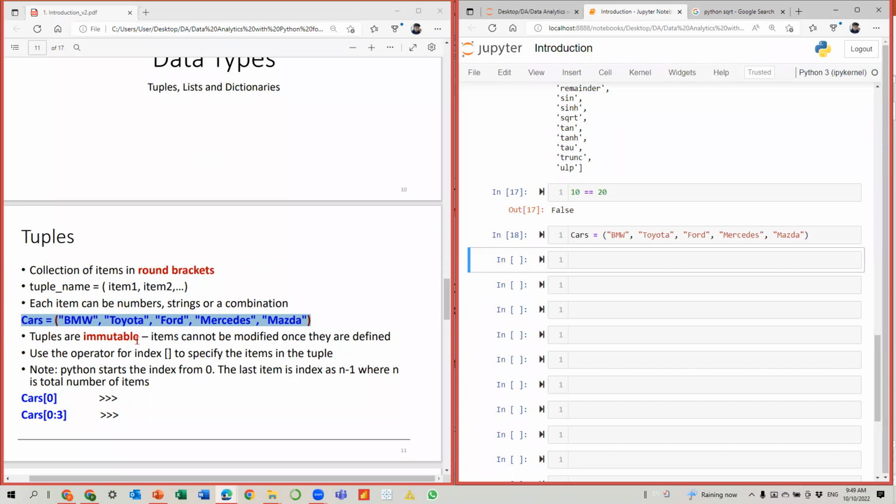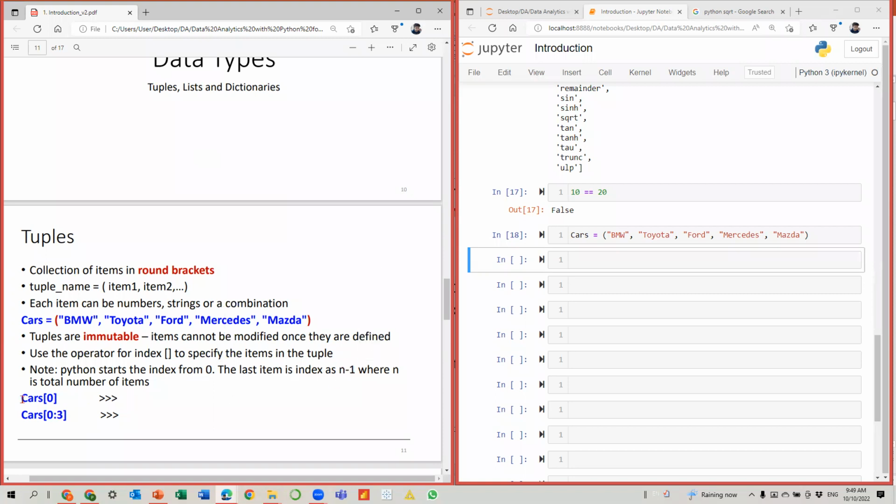To call the individual items in the tuple, we can use the index operator, which is the square bracket. One thing to note that is quite peculiar about Python is that the first index starts from 0, while the last index ends with n minus 1.